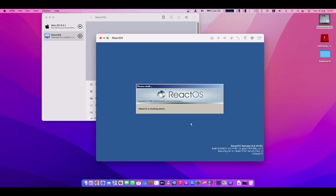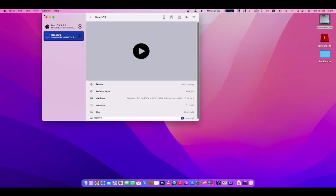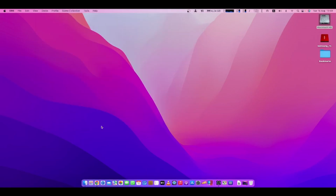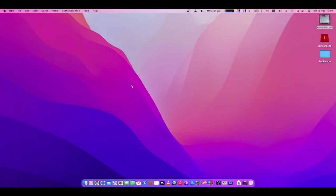People have claimed to be able to have it run on real hardware, but yeah, it's a very cool thing, ReactOS. I mean, I love that people are working on preserving Windows functionality without the need for Windows. So, iDOS, yeah, this is cool.